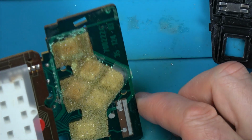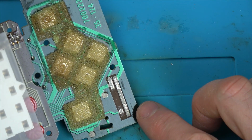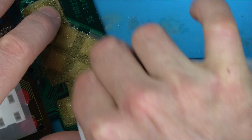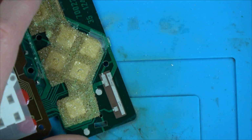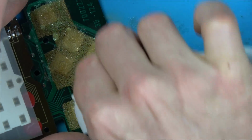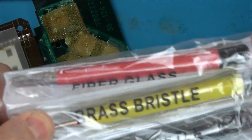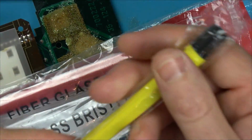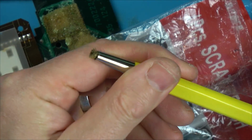What should I clean this with? I need something a little bit on the rough side. A magic eraser, I think. I've got the magic eraser. Let's see if this cleans it. I don't think this is going to be rough enough. No, it's not rough enough. Right, really I should be using the fiberglass one. It's just I hate the fibers going into my skin. So I'm going to use the brass bristle here. Hopefully that will clean it up.